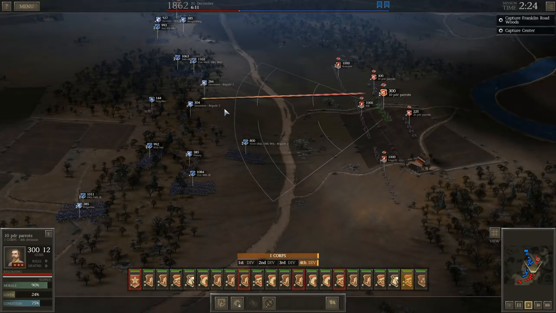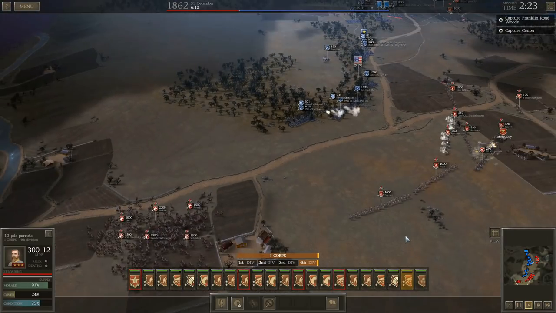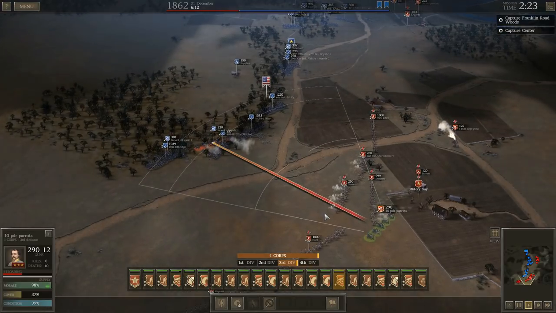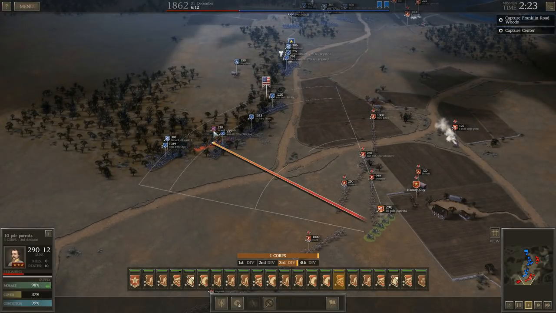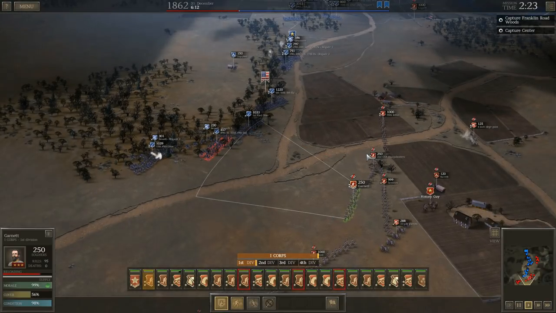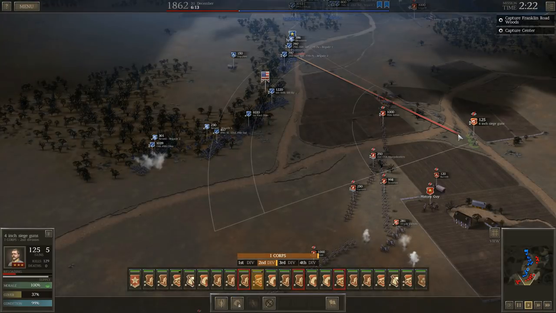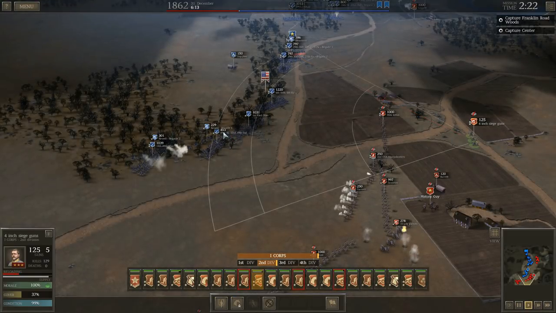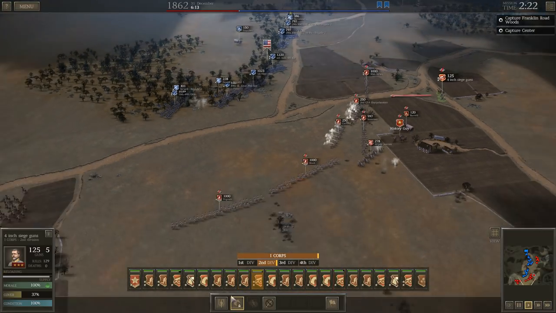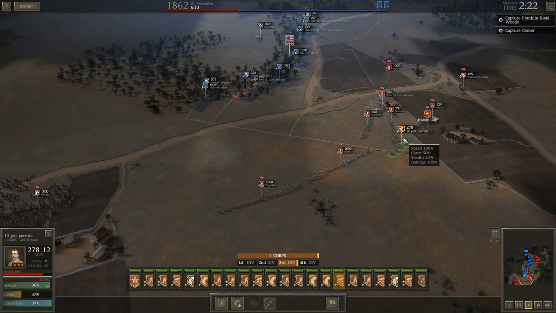Alright, I think we're in range now. I'll let these guys fire on the infantry. I'm going to move these siege guns up, and I'm going to try and take out that battery. These two batteries are causing some trouble for my 10-pounders.